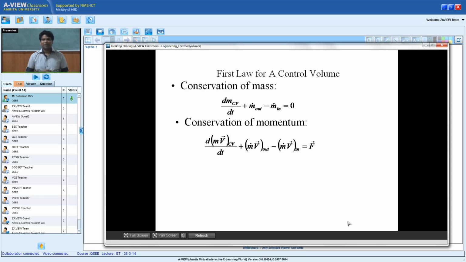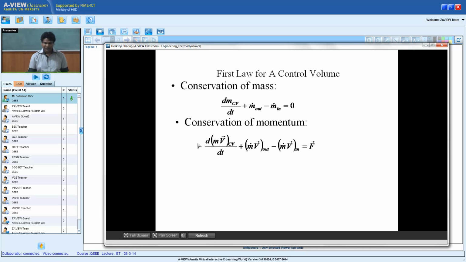So you see the beauty of this particular one, a wonderful way of creating a force using a control volume. In the case of a control mass, these two will not be there at all. Now if I want to generate a force, mass cannot change, so the control mass should accelerate or decelerate to produce a force with time.